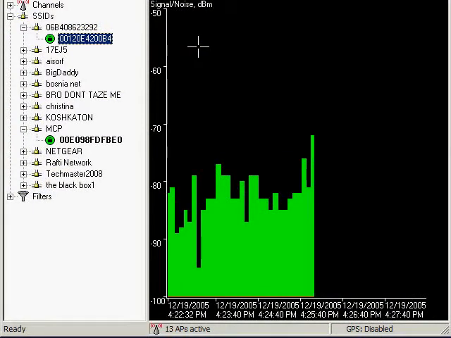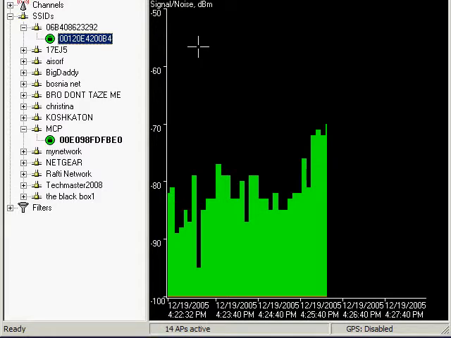I've gotten close to about 65 decibel loss on this, compared to a stock rubber duck, which would be close to about 95 decibel loss. So even just one of these small 14-inch satellite dishes can give you close to 20 decibels of gain. And what did we do to get this kind of gain? We just taped the card to the LNB, right to the focal point. And this has got to be the absolute cheapest way to get any kind of decent gain out of a low-cost Wi-Fi solution.